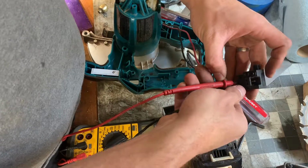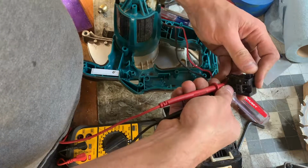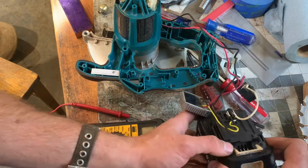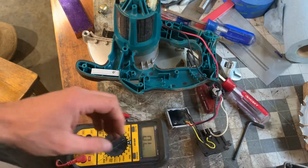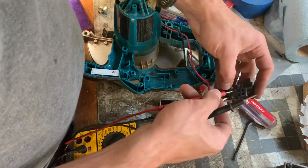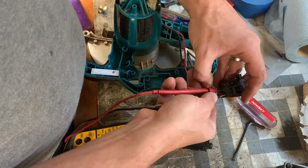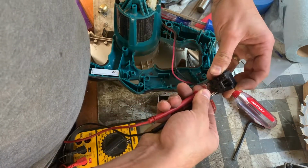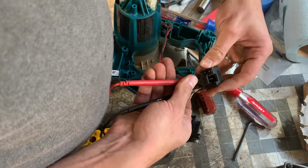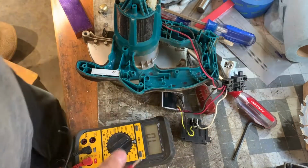Come on. That's interesting. Oh, it's because the battery's in. Duh. So much for my smarts. Take the battery out. We had continuity through the battery. Get my gut out of the way. All right, switch is working fine.